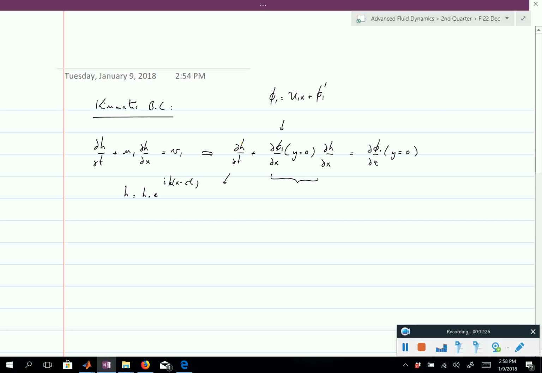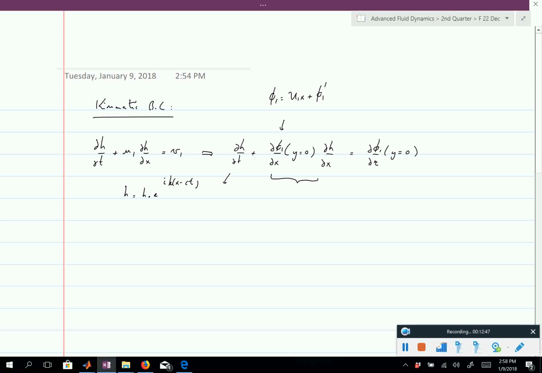So this here is going to be small, right? Because h is small, every h and the perturbations are small. So this term is small here. And when we looked at gravity waves, where there was no u1x, then we said this is going to be small and this is going to be small. So small times small is small squared, so this is really small.